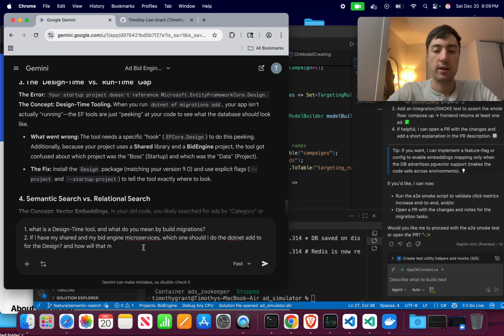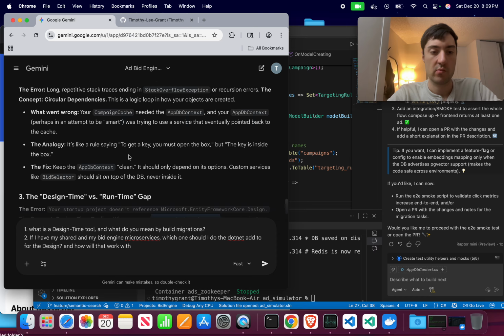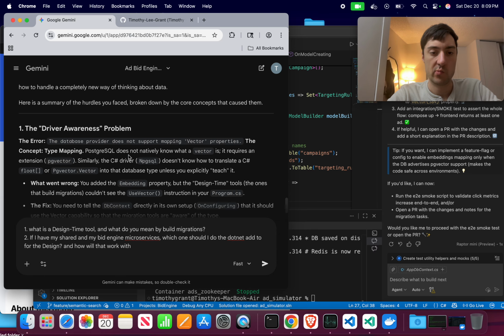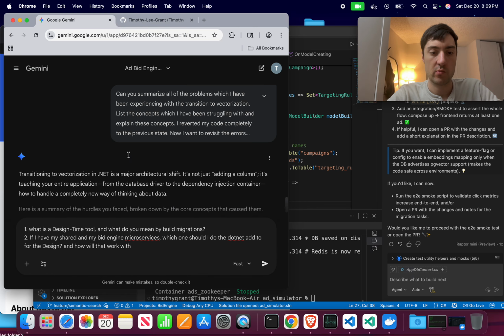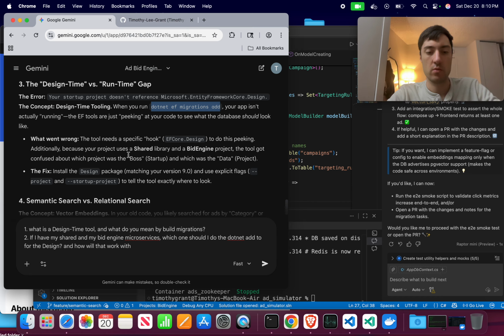And how will that work with the migration command?